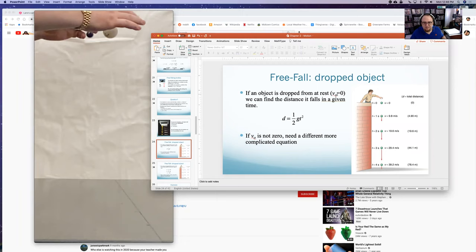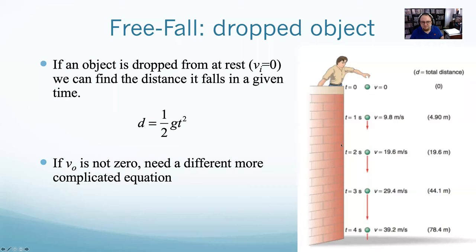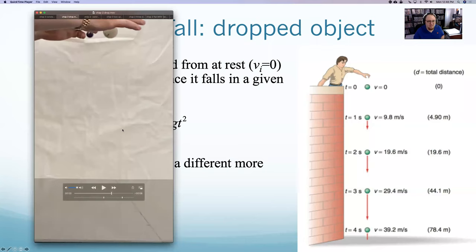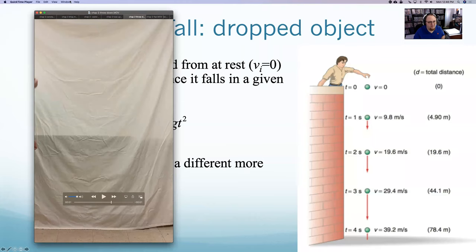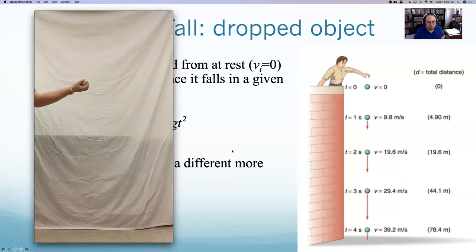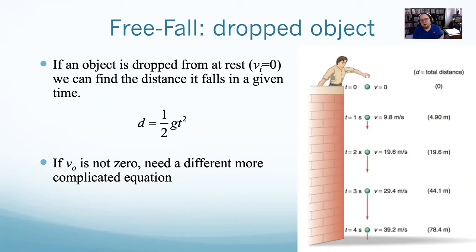There's a mistake here because I'm switching between two different classes with two different notations. I'm not talking about what happens if I throw the ball. I'm saying just if it drops. I'm not saying what happens if I throw something downward like this. That's a whole other can of worms. I'm not saying what happens if I throw something upwards like this. That's a whole other can of worms. If it starts at rest and drops, the displacement downwards, how far it drops, will be negative 1/2 gt squared. Once again, assuming down. And we can say how far something would drop anytime it's in free fall.